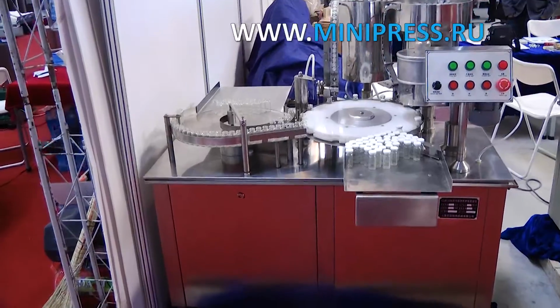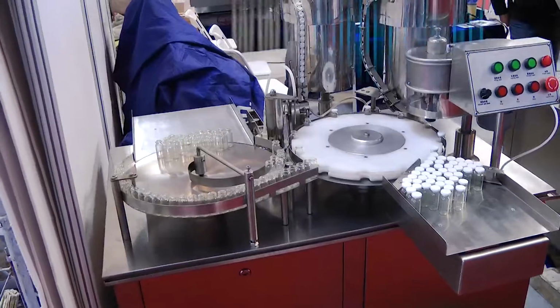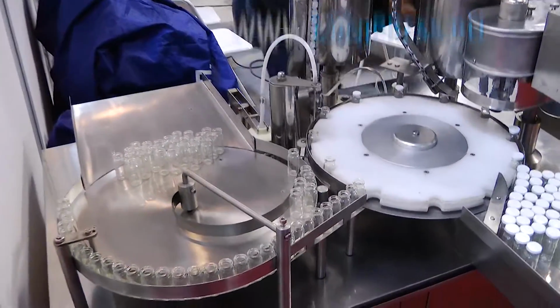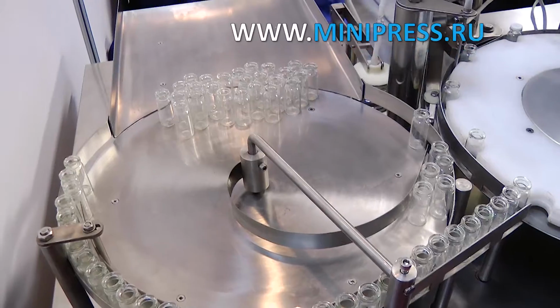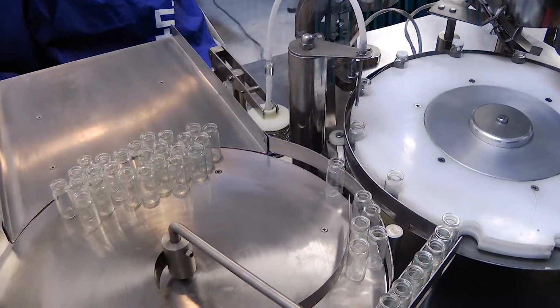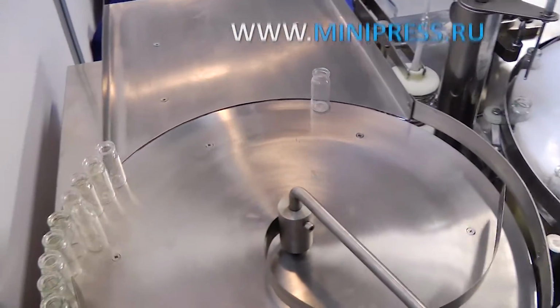Our enterprise is a part of a large production association in Voronezh, which is engaged in the production of medicines. We use various pharmaceutical equipment that meets the requirements and standards of GMP for production of products, a unit for dehydration of aqueous solutions and extracts in a fluidized bed apparatus, rotary tablet machines, an automatic line for packaging tablets into plastic film and foil, and other high-tech machines and apparatuses.